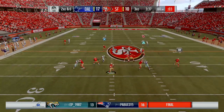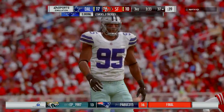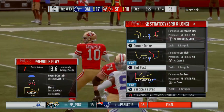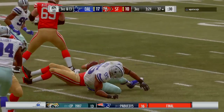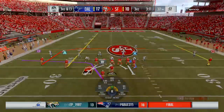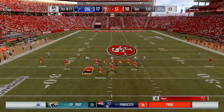Now Garoppolo throwing on second. And he will go down. A Cowboys sack. David Irving in there to get him for his 2nd sack of the night. So one quick, easy analysis about why they've struggled so far. They keep putting themselves in 3rd and long situations. They just took another sack right there. Now the offensive film session tomorrow may be a little longer than it normally is. Not a lot of positive grades will be handed out thus far.